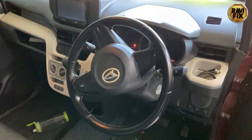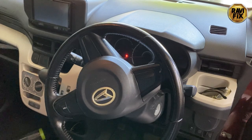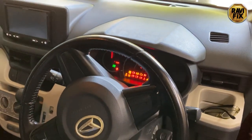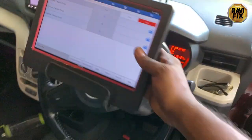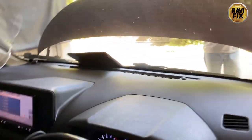Hi, my name is Ravi. Today I am working on a Daihatsu Move 2017, 3-cylinder small car. The customer complaint is that the check engine light is lit — nothing else other than that. Another shop has also tried to diagnose it but with no positive answer. Let's diagnose this car in our way.